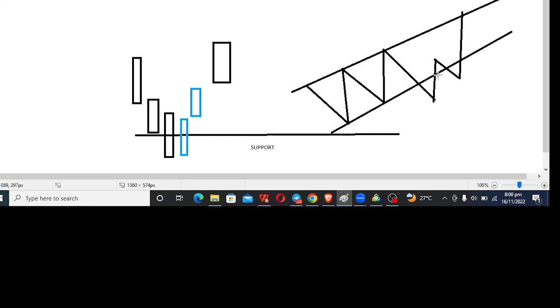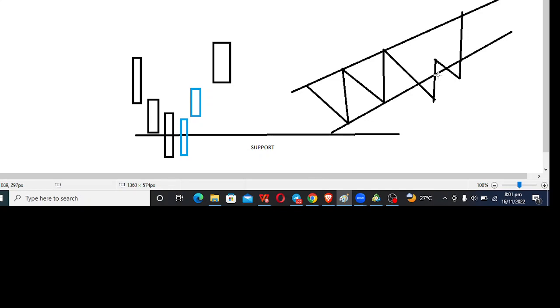So certain times, even though markets misbehave sometimes, it's not all the time that we can blame the brokers, or maybe we can blame the markets. There are certain things we need to understand. For you to confirm that yes, there has been a breakout, you need to understand a few things. So you can just jot down these few points. I'm going to give you 2 or 3 points for you to be able to know that indeed there has been a breakout.